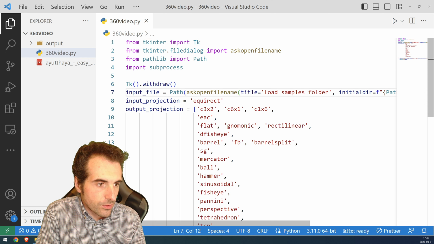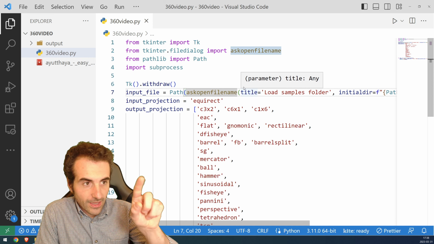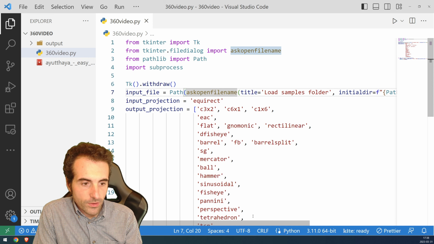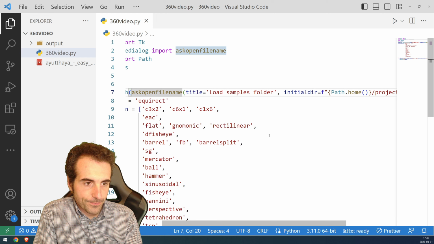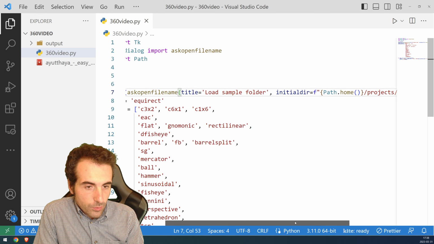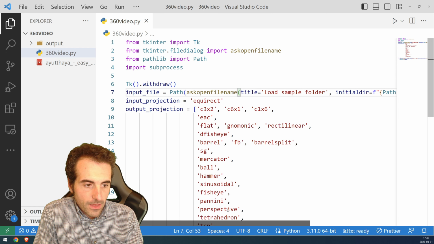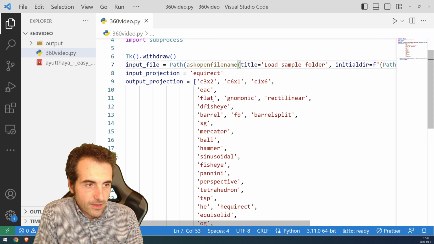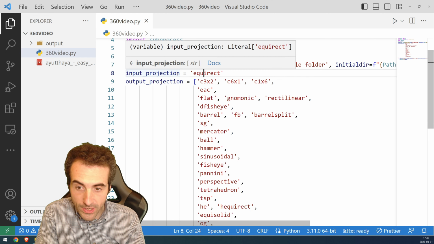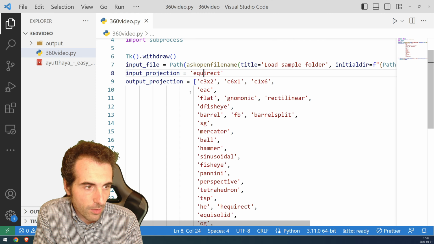We ask for an open file name, so it will prompt for the location and you can select via the Explorer the video you would like to analyze. In the end, what we have is the input projection, that is equirect, and it will be used later for the FFmpeg command.